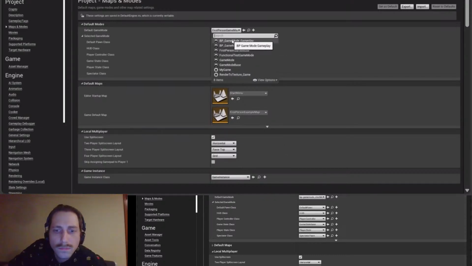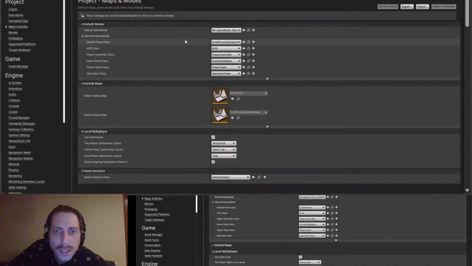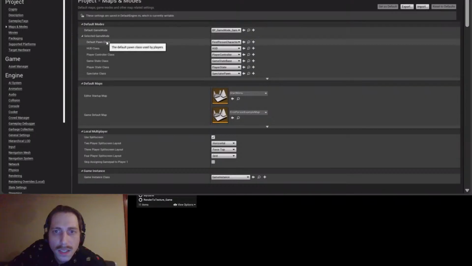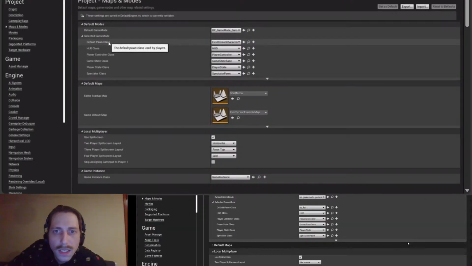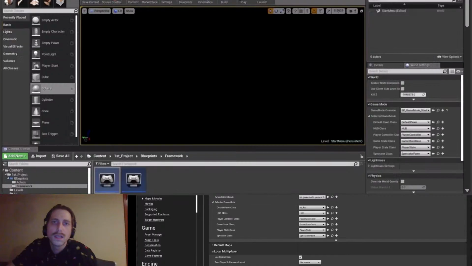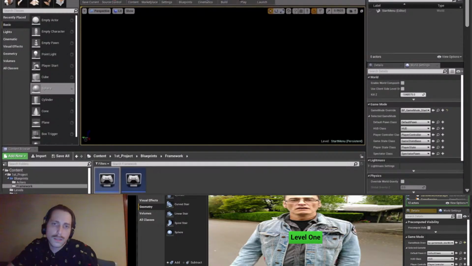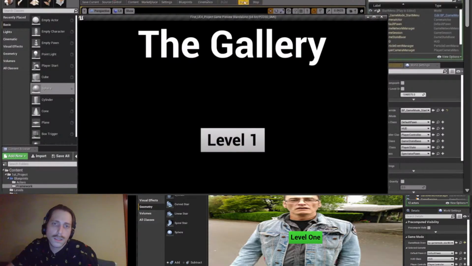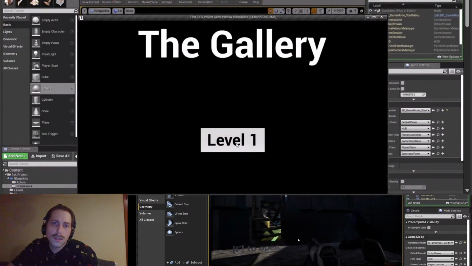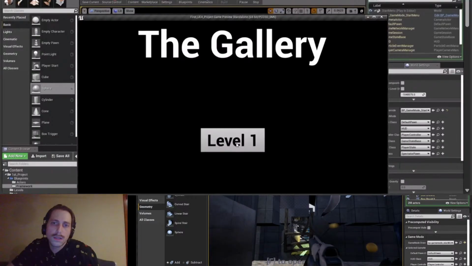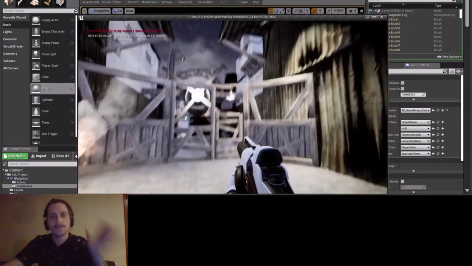So let's select this, and as soon as I select this, you can see that it already respects that I had first person character slotted in as my default pawn class. Okay? So let me just jump in and play quickly here. Again, I'm starting off on my start menu. So I click play. We don't see anything just yet, but I can interact with this button. Nice. Okay, so now I am actually in my level, right?